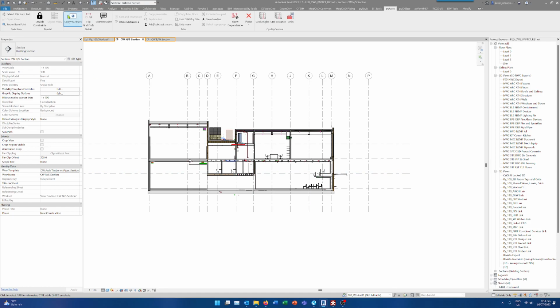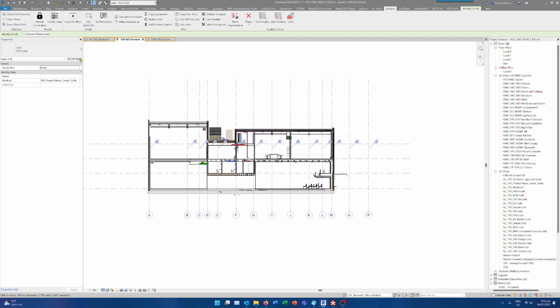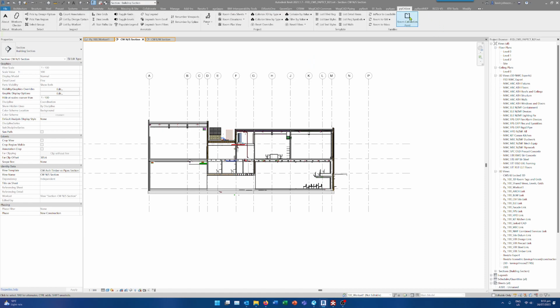PyApex, for instance, has flip grid ends, which is quite handy. You can just select all your grids, go into EF Tools, into PyApex, and go flip grid ends, and it'll flip all the grid ends to the other end of the line. Do them all in one go, especially if they're all over the place. There are more purge tools if you're into that sort of thing, or checking grids. If there are slight differences between angles on grids or distances that seem a little out of alignment, you can do some checking on that.